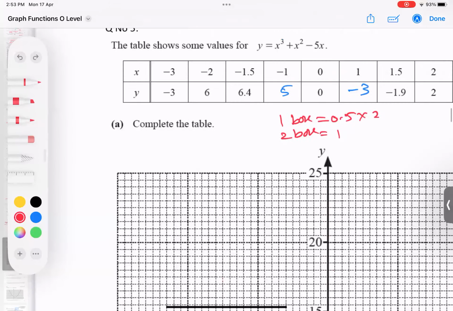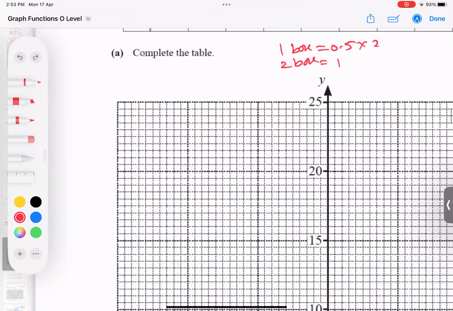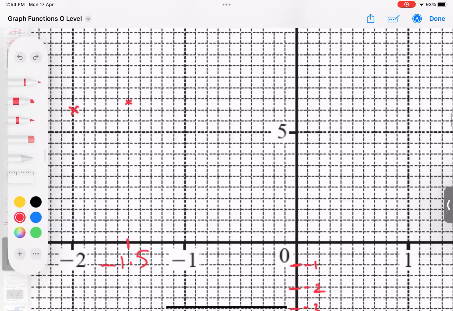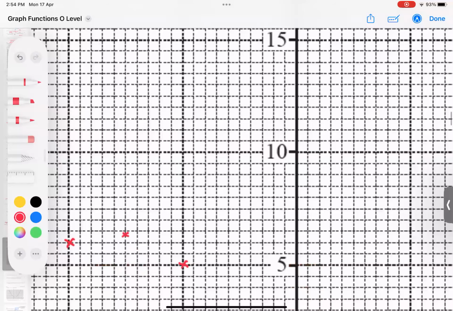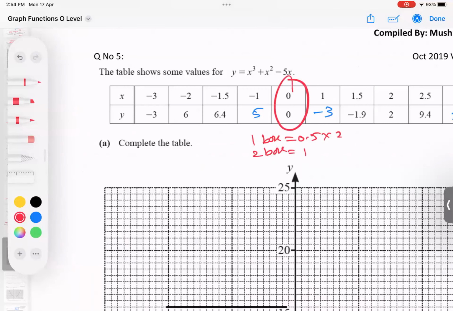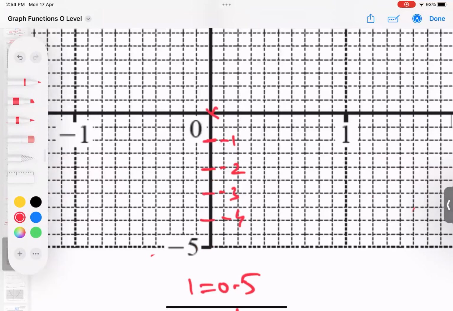So let's start. Next is negative 1 and 5. X is minus 1 and the y value is 5. So it's an easy point, this is the meeting point. So I'm writing it now. This point is very clear. And let's talk about the next one, 0, 0. X is 0, y is 0, the easiest point here.